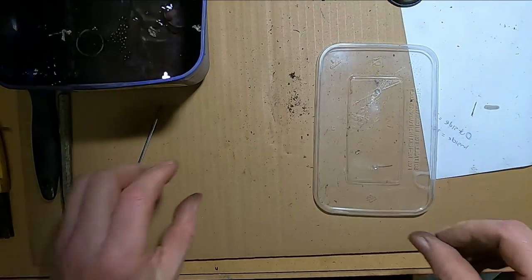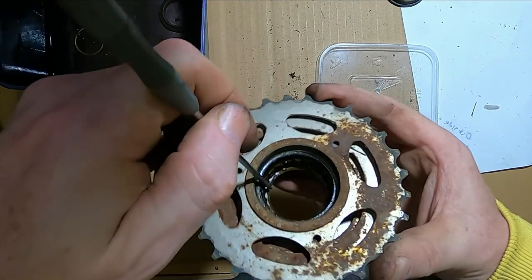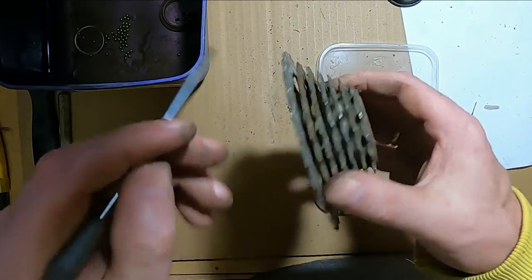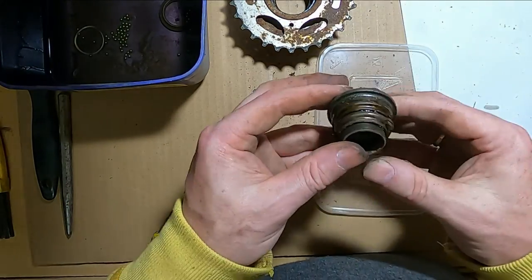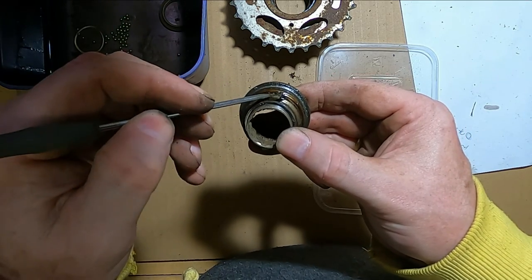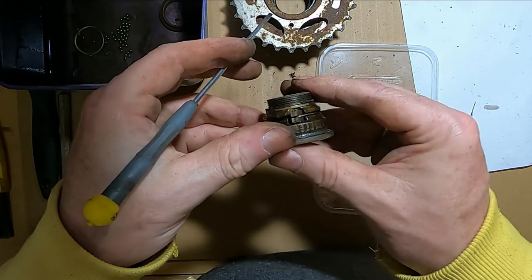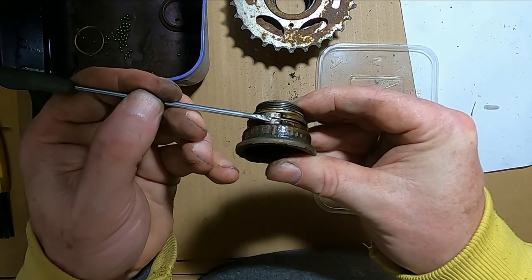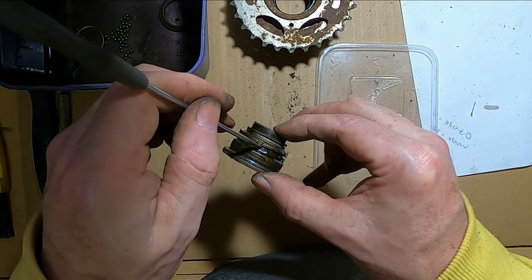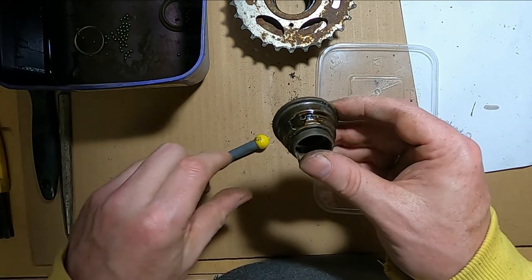Seven, eight, nine... so thirty-nine. They can go in the petrol for a clean. Now you can see here that sawtooth-type ratchet - there's probably a name for that. This is one solid thing with no moving parts. And here are the pawls - you can see how they're sticky. It comes up but doesn't really spring up and down.